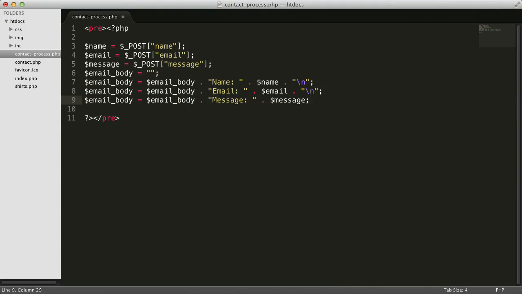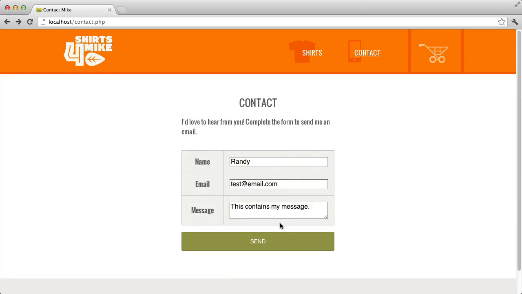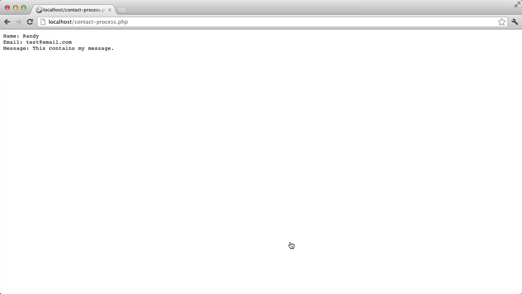With all the text for the email body in one variable, let's go ahead and echo it out to the screen for testing. Let's save this file and go back to the browser. Click the back button again, and submit the form. There, that looks much better. We can see the real value in our PHP variable, line breaks and all, now that the browser is displaying it inside of a pre-tag. We covered a lot of ground there, looking at concatenation and exploring how whitespace gets treated in different places.